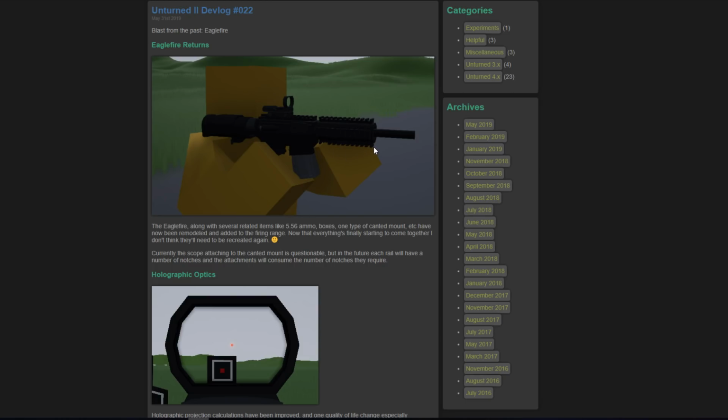So basically, Nelson's saying that the EAGLEFIRE, this will probably be what it finally looks like. He's saying it doesn't need to be recreated again. Maybe he'll do some model changing. I don't really know what that means per se, but currently the scope attaching to the canted mount is questionable, but in the future each rail will have a number of notches, and attachments will consume the number of notches they require.